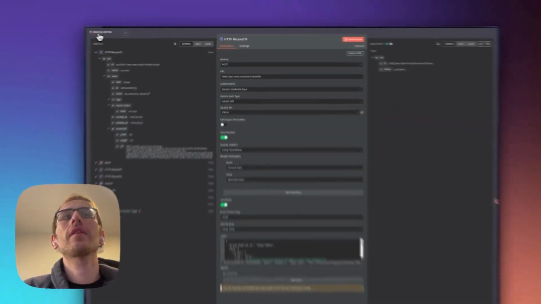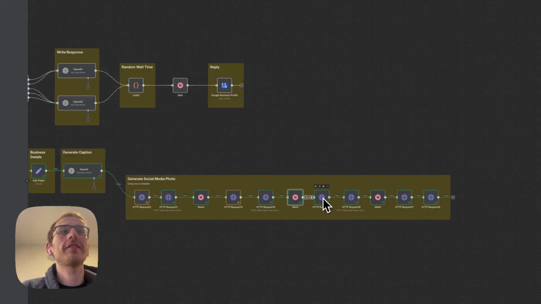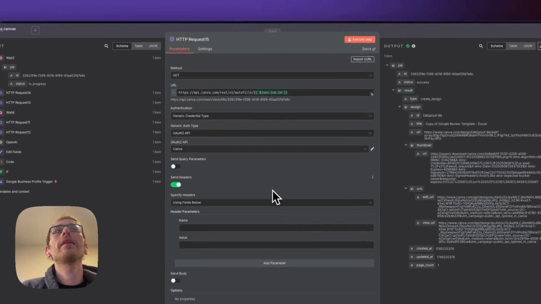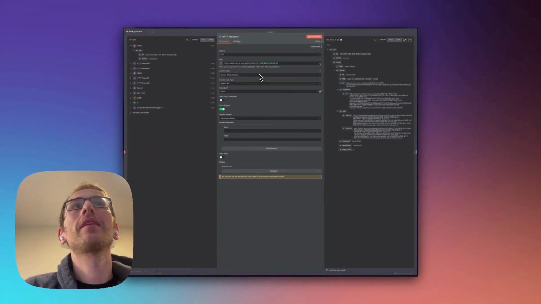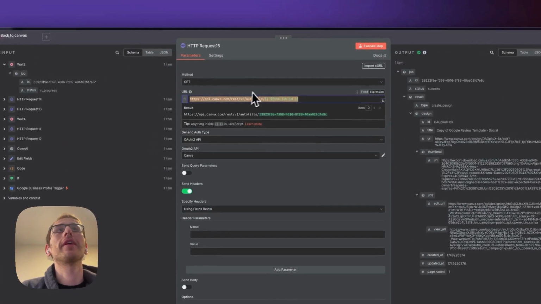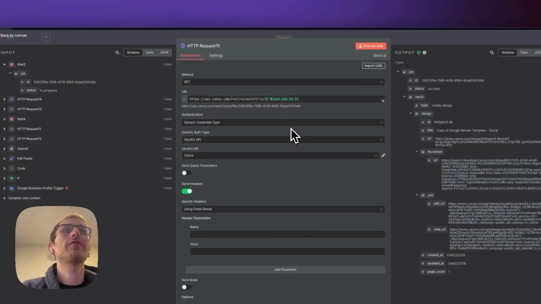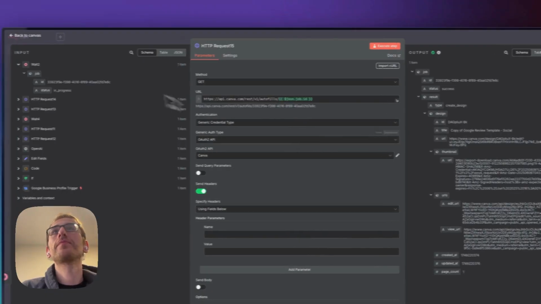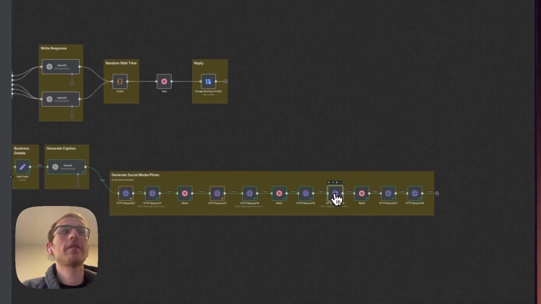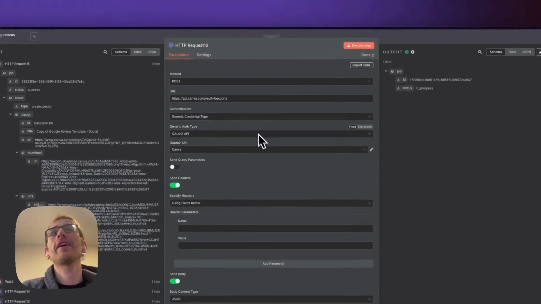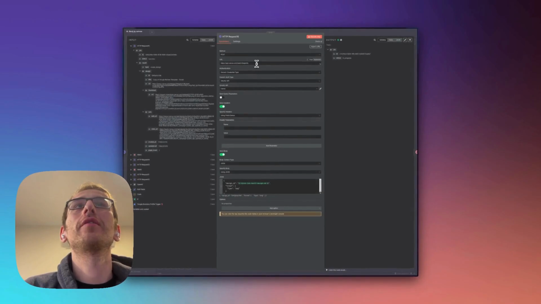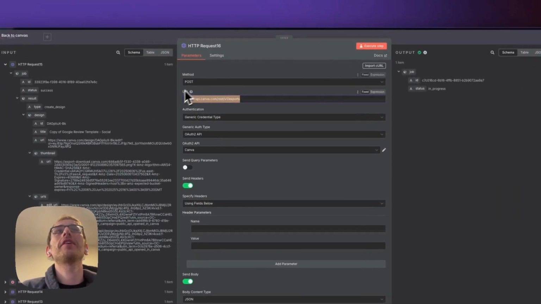Okay. We need to wait for that to finish again. And then we are going to get that autofill. So the job ID, again, from the previous step, just gets dragged to the end of this URL. But again, you're going to have this when you just upload the workflow. Then we're going to export it. So you're just going to go with this endpoint here. It's a POST.